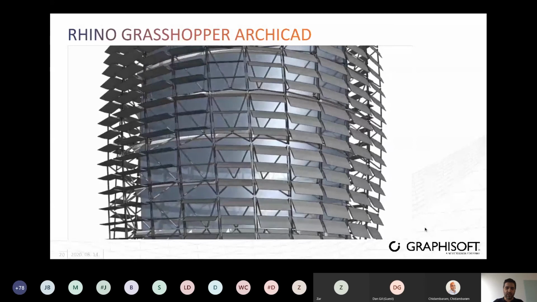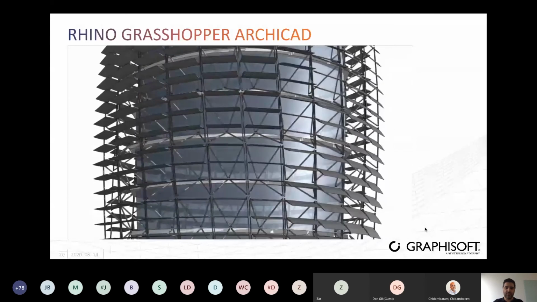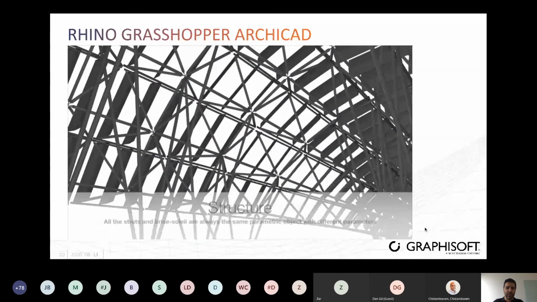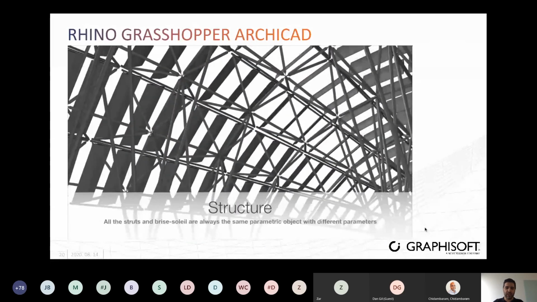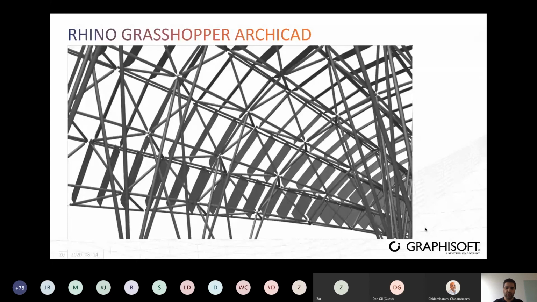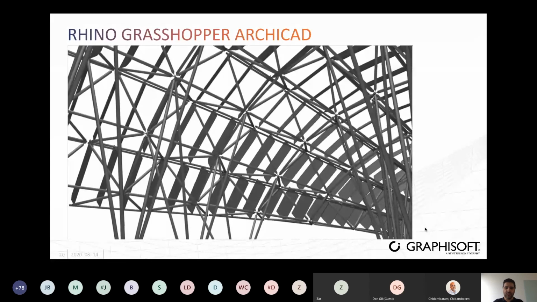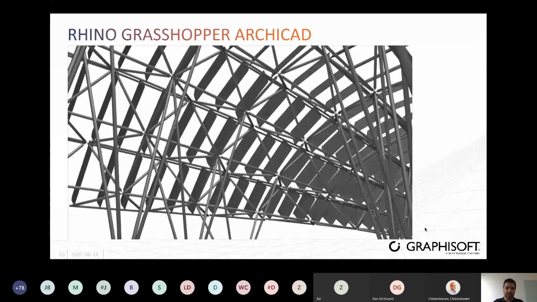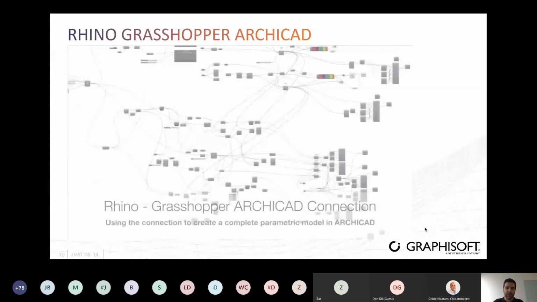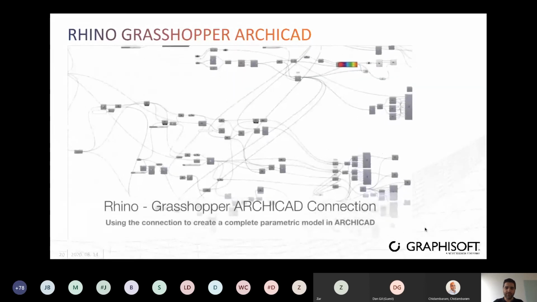As you can see, these objects move because they were parametrically generated inside Archicad in a way that they could be manipulated by RHINO and Grasshopper. The structure is also being generated by using the script. So we can choose what type of connections we will have, how many, and what will be the grid for our structural.